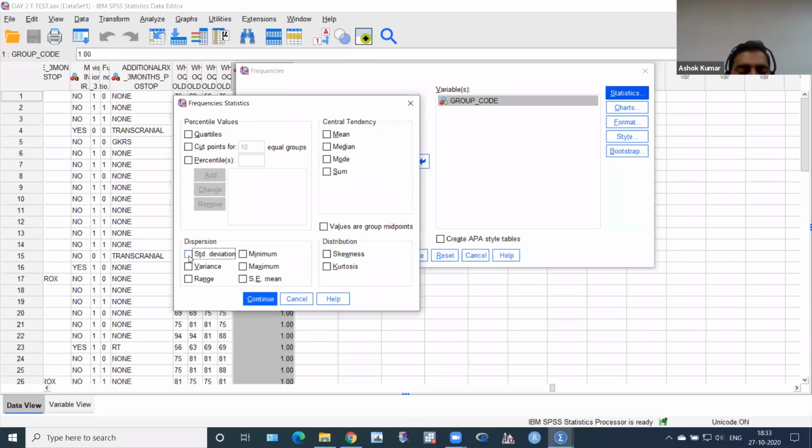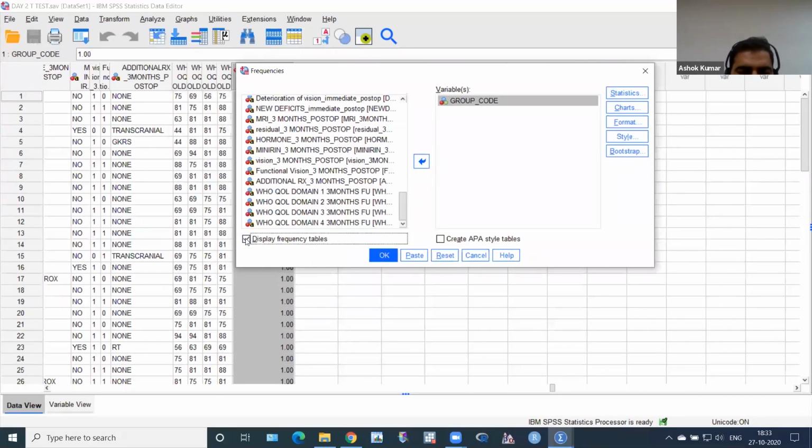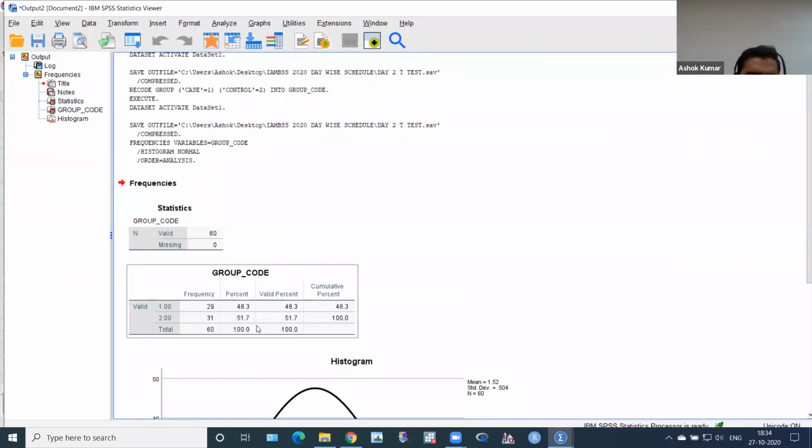If we calculate this, it means we don't know about statistics. Statistics is to understand the data, play with data, talk with data, and listen to data. So I have to click display frequency table. Please remember, if a variable is nominal or sometimes ordinal, because ordinal is also qualitative or categorical. So I have to click here and then OK. Then I got it, okay, very good.